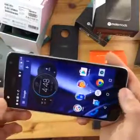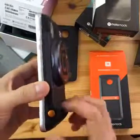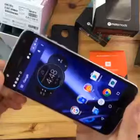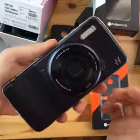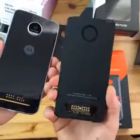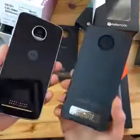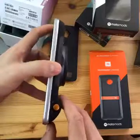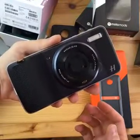So yeah, I agree. It's an awesome concept, but the execution's not so great. It's a little expensive. It's $250. But if you are an avid photographer, especially somebody who goes on a lot of trips, and you don't necessarily want to carry an expensive point and shoot with you, if you're just looking to get some really great zoom action going on here, this is actually a really good buy. Everything about it screams quality, and that's nice. There's no battery in here. It does use the battery in your Moto Z phone, so just keep that in mind. And it gets super hot, like crazy hot. So also keep that in mind. You won't be able to use it for that long without taking a break. So if you're looking to shoot films on this, probably don't do that.